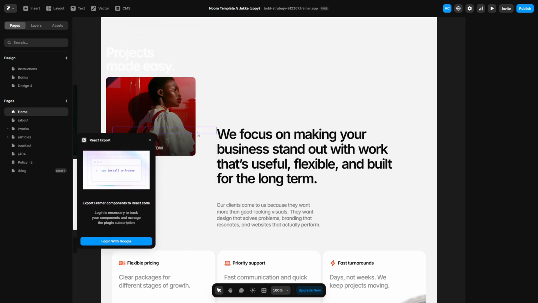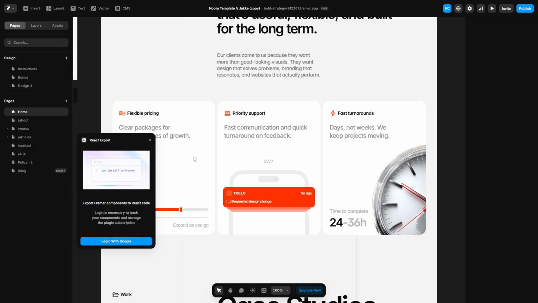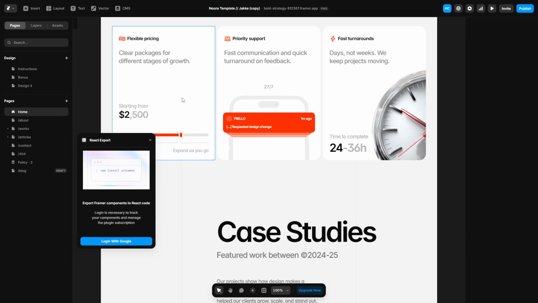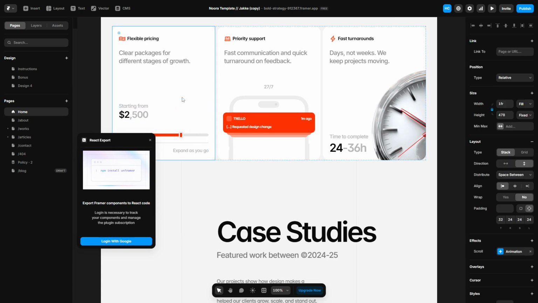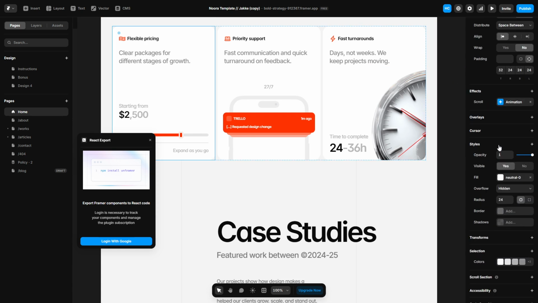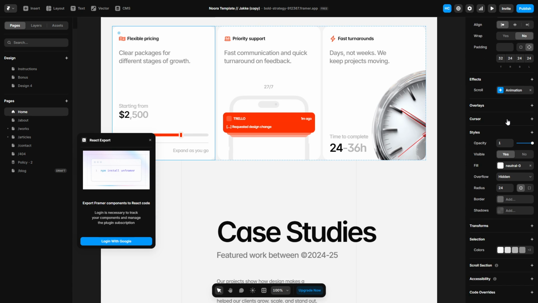First, select the component that you designed and want to export. Once selected, proceed to run the Unframer CLI. This action triggers the plugin to commence the download of your selected component as React files coupled with .d.ts files for easy type checking. All right, we're now in the home stretch.